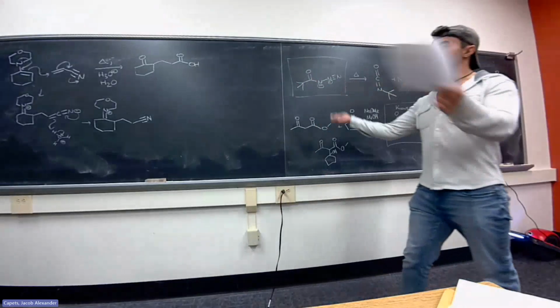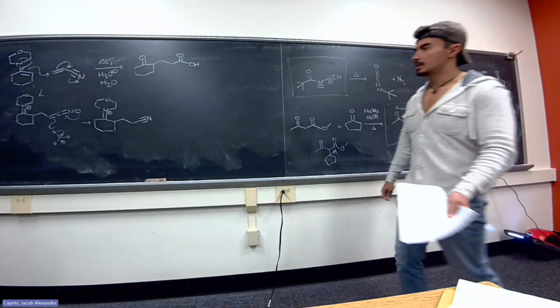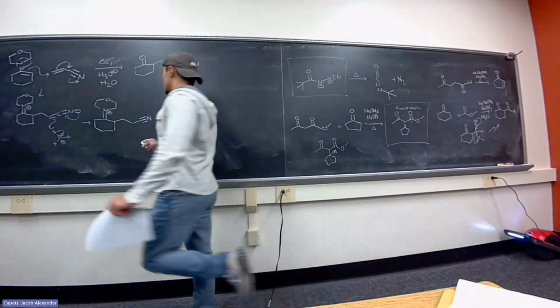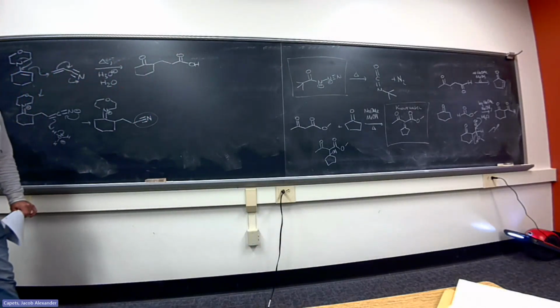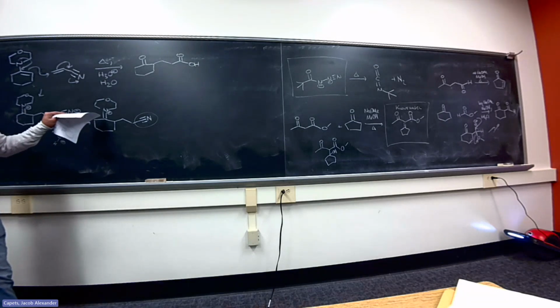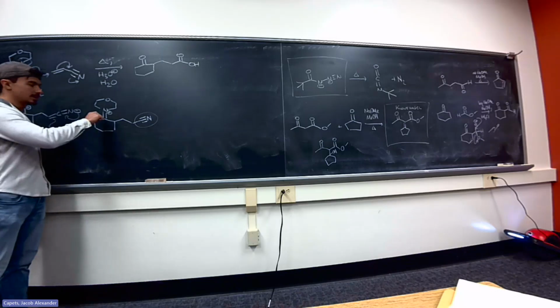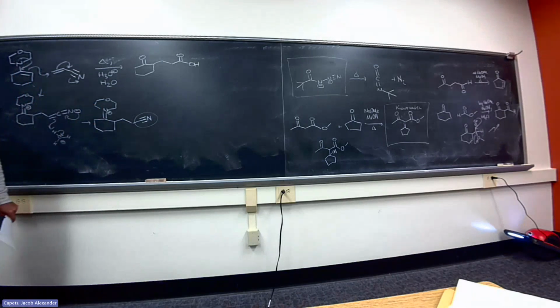I made that one a little bit hard. How does this go to this? Yes. So this part is the nitrile to carboxylic acid hydrolysis. That's like 11 or 12 steps or something. So that one's long. This is sort of like imine hydrolysis. You just attack here with water, protonate that, kick it off. So if I just do H3O plus and H2O, it takes care of both of those things? Yep.